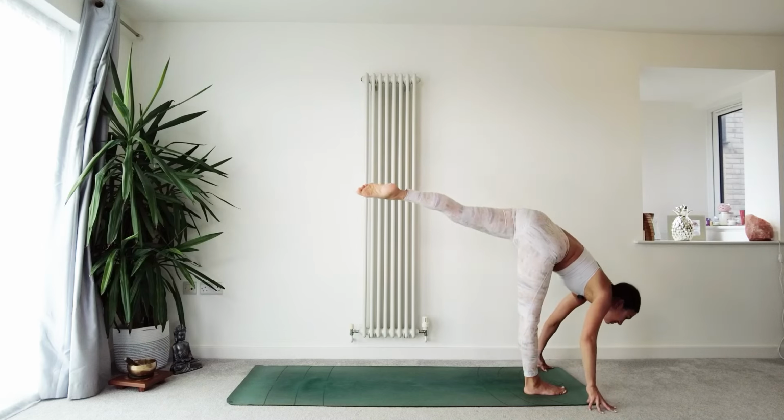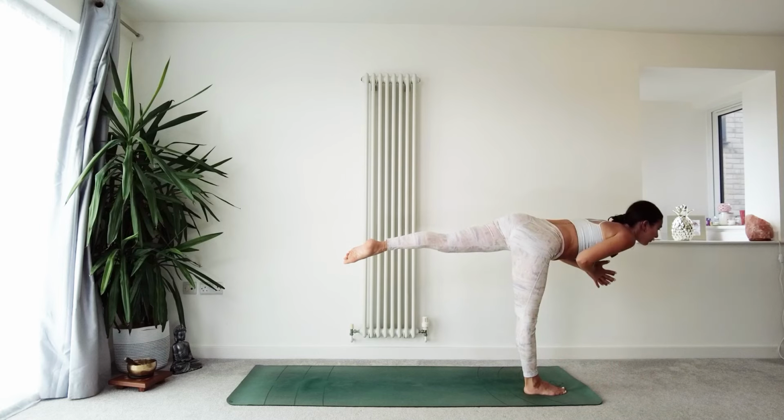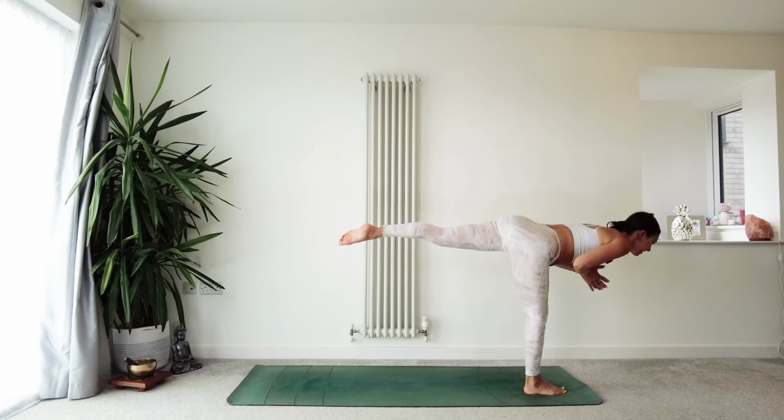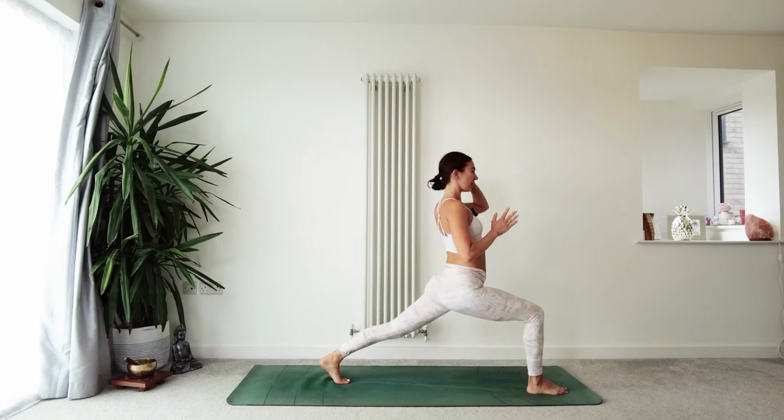Beautiful. Inhale, start to lift the chest. And see if you can make your way to a warrior three position. Hands can come to heart center, or they can stay on blocks. And then take a really big step back with that back leg, finding your lunge, hands at heart center.